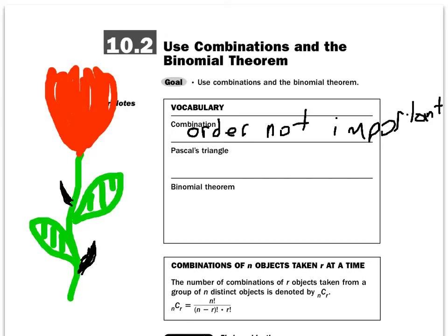Pascal's triangle is very unique, but it's certainly interesting. It's this thing we're going to talk about later. It'll show us how to make those combinations, but essentially it goes 1 1 on the first row, and we call this the 0 row. Then the second row is called the first row. It's kind of silly. And then we're going to go for the following row. It goes 1 2 1, and then 1 3 3 1, and that's Pascal's triangle.